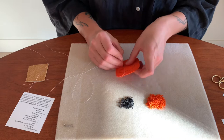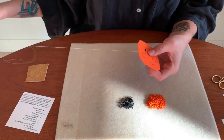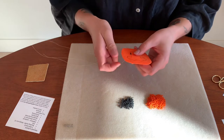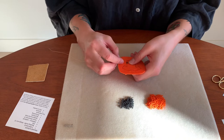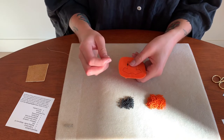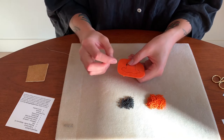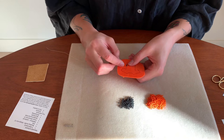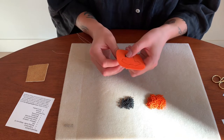Then I'm gonna come down the front there, pull all the way through, and then you are going to tack down these four beads. So you can tack them each down individually. It does give a bit of a cleaner look, or you can tack every second one down. So for this, I'm gonna tack every second one down.